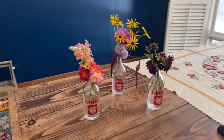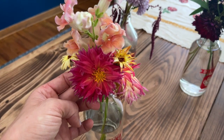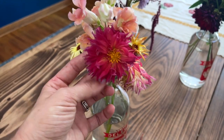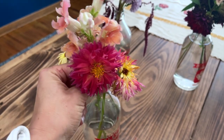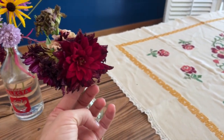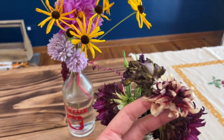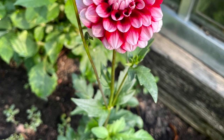Now, let's look at the ones that I already have in some vases. Petite little mini bouquets. And here's one that actually did come out of the front garden. And again, the ID tag flew away, but I believe this is either Einstein or a different purple one. These are also on their way out, but I might try and get some seeds from these. We'll see, that was one of my favorites on the patio, that deep red one. And then this was a checkers, which was really pretty. I'll put a picture up of it when it was in bloom.